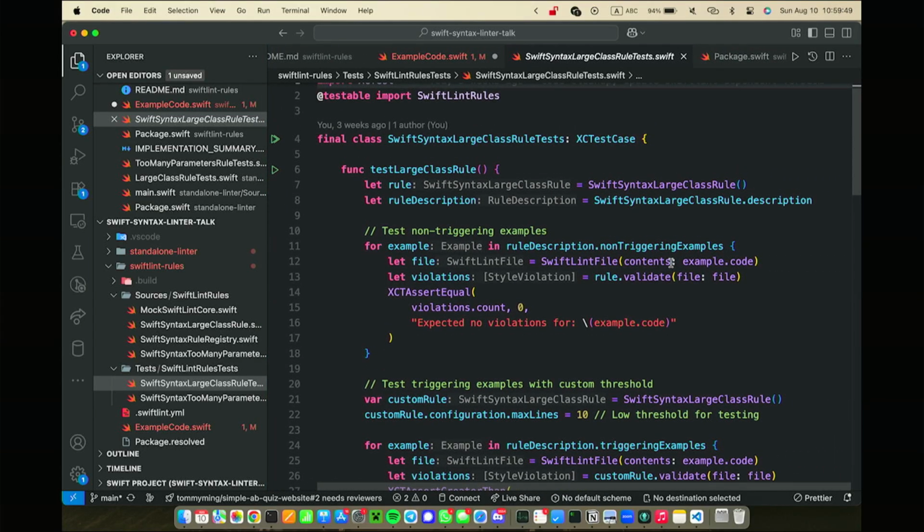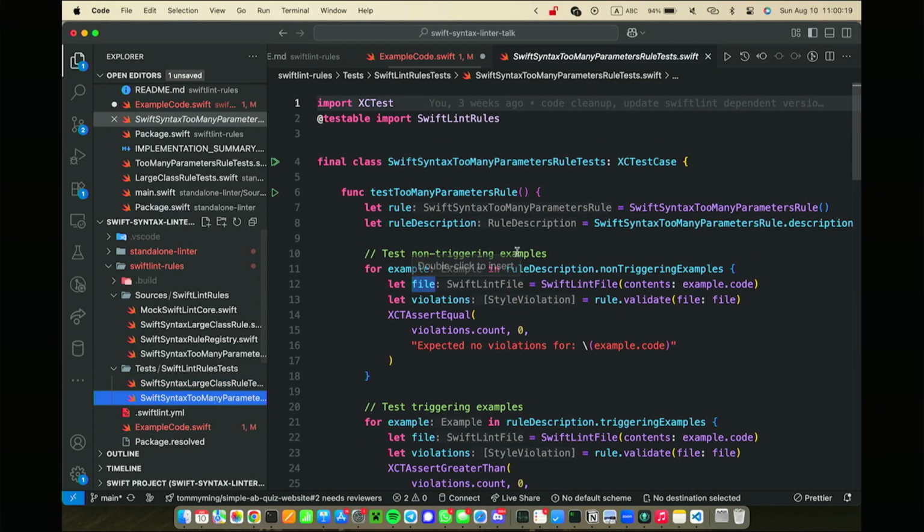So there are actually two tests which will show that SwiftLint knows from SwiftSyntax to check on the large classes, which is very common in SwiftLint. If you have a class which has more than 300 lines, then it will warn you that your class is too big. Please separate it with extensions, or separate it into a new file. So it helps to check on that. And another rule will be that there are too many parameters.